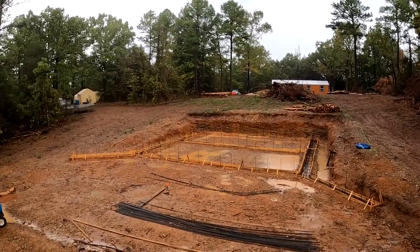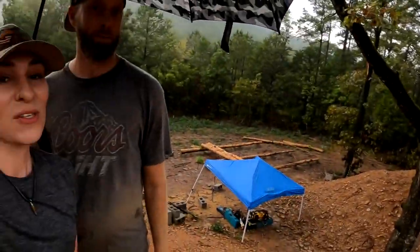It's completed and it's beautiful. I'm so happy right now. I can't believe it, all the work. It's done. And the plumbing sleeves are in, so we can do the plumbing afterwards.